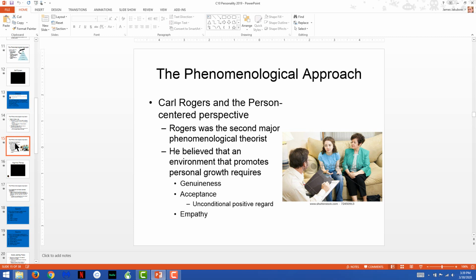Another version of that, which you hear commonly used today, is the idea of a safe space, a place where you can go and express yourself in an honest fashion so that you can be who you are. And that would be a safe space. And the concept of safe space is just an outgrowth of Carl Rogers' entire career of doing clinical work, in which he showed that genuineness, acceptance, and empathy are actually significantly important for therapeutic processes to take place.